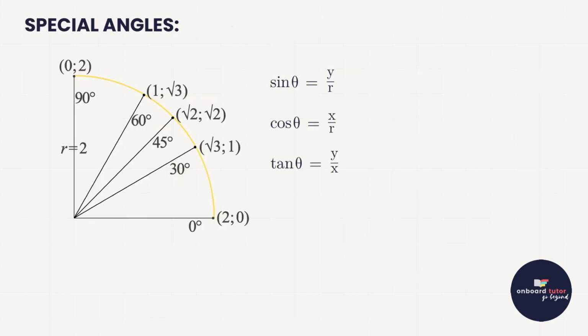Then we also learned about special angles and where they fit in, and you can either use this method, which I call the fan method, or you can remember the special angle triangles, but we need to know these because we could be asked to solve questions without the use of a calculator, and that's where we deal with angles of 0, 30, 45, 60, and 90.